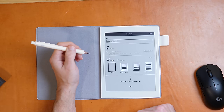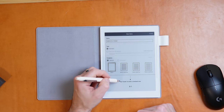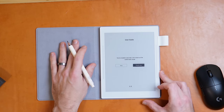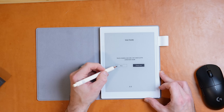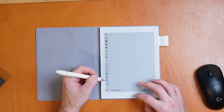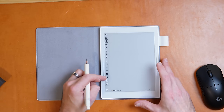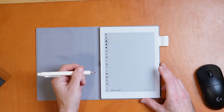I know how to do this. I don't want to do this just now. Fine, let's do it. User guide, you've created a new note. I do want to do this, but I want to update first. Maybe we can come back and do this. Oh, undo redo is here? Oh, that's cool. All right, let's go update.